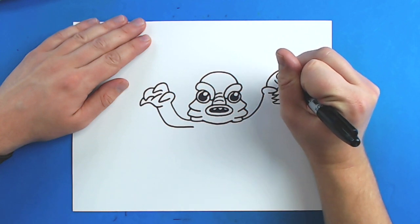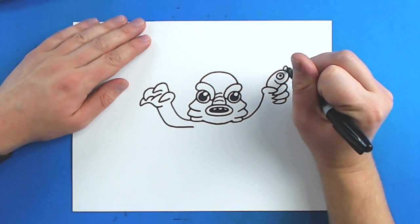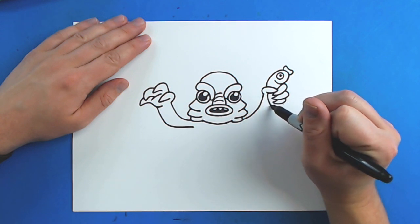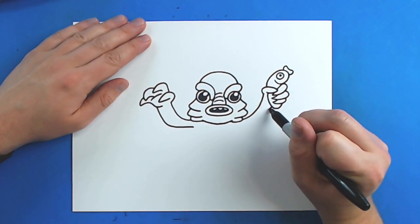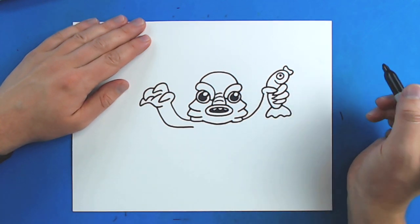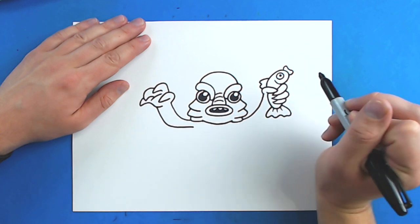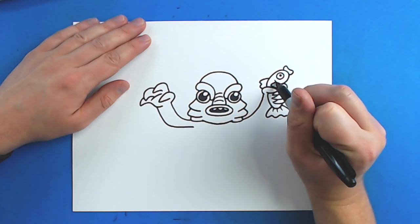Then I'm going to make a big circle on here with a little dot in it for an eye. And then I'm going to draw a little line like this to make it look like some fish lips. Then starting here, I'm going to draw a line that's just going to go down and then curve back up. And then I'm going to make it look like it's holding a fish, so I'm going to make a little wavy line down here for a tail, and then I'm just going to put a couple little lines on here. And right here I'll add a little wavy line for the fin, and a little line for the flipper with a couple little lines on it.